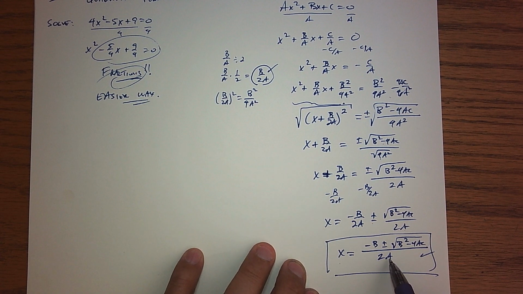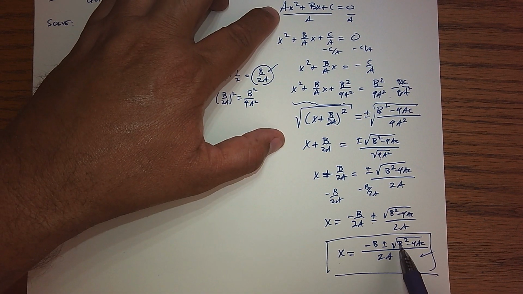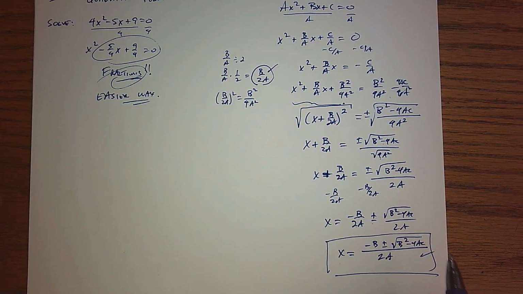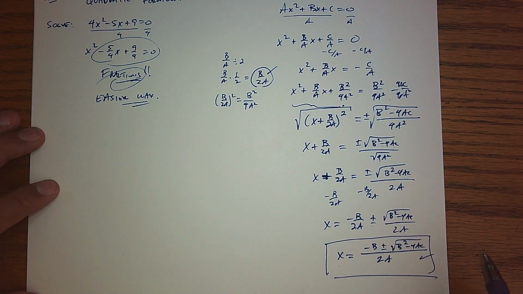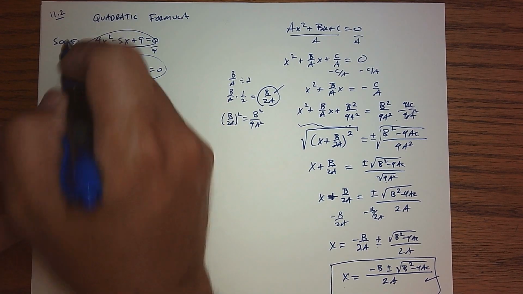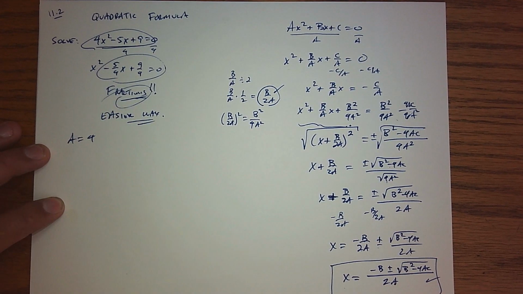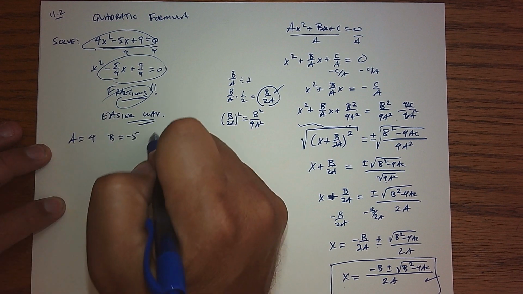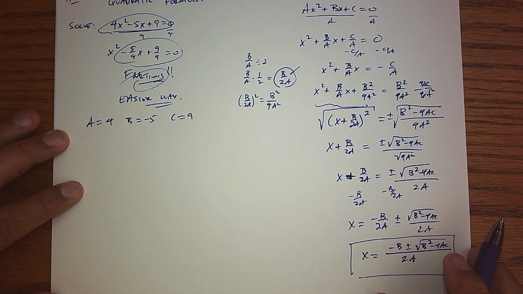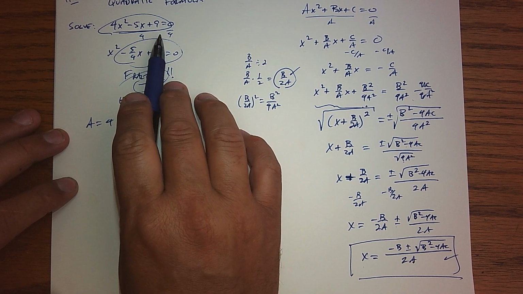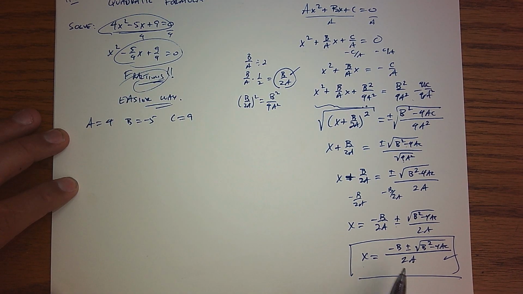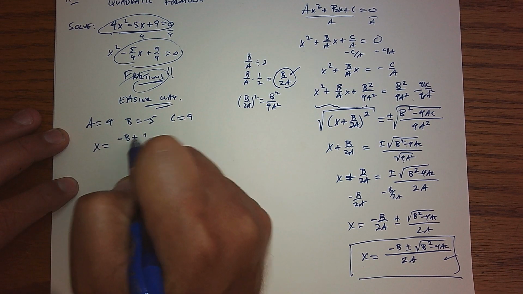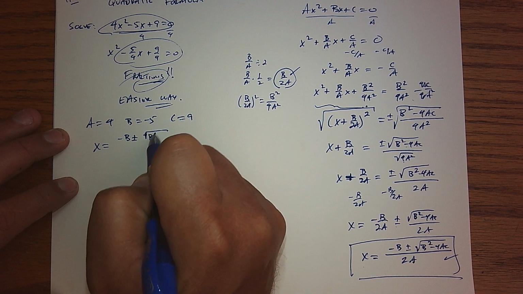What's nice about it, again, the a is the lead coefficient, the b is the middle coefficient, and the c is the last coefficient. So as we've seen, the way that we use a formula is I come back over here and figure out what a is. Well, in this case it's 4. I figure out what b is, it's negative 5, and I figure out what c is, it's 9. And so in order to solve this equation with this formula, all I got to do is plug things in.